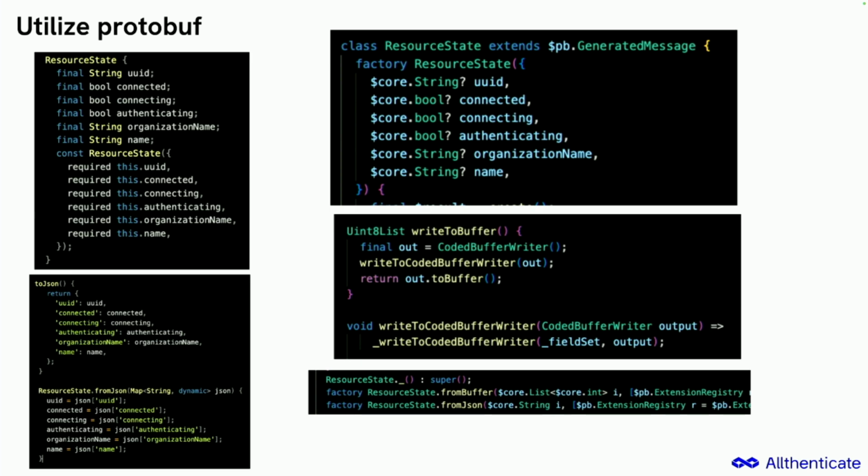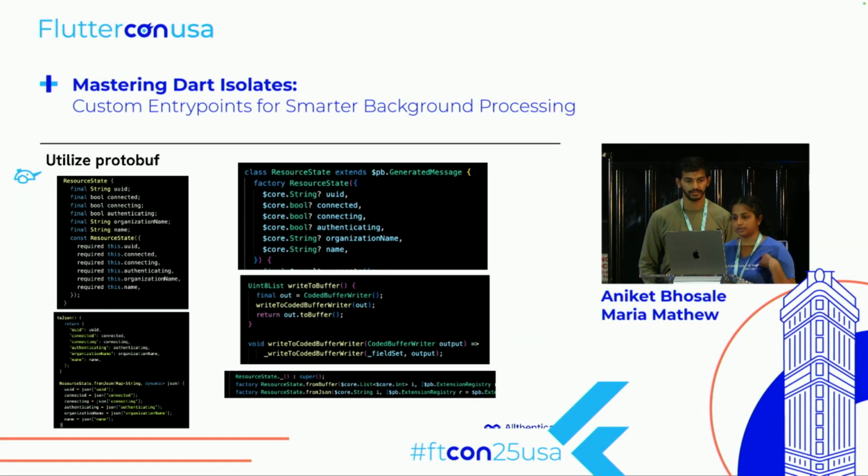You can do that, but there is a much more efficient thing to do. You can see here that I've used protobuf on the right to create this protobuf state. And what that does, if you see the write to buffer, will just return you a list of data. So it can still be sent through the port because it's just a list, but it's much faster. It's much faster to write the data and read the data than JSON serializing it.